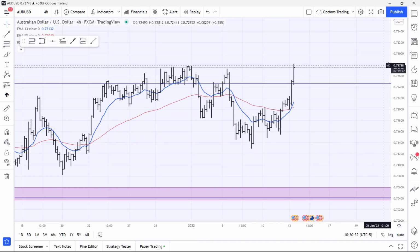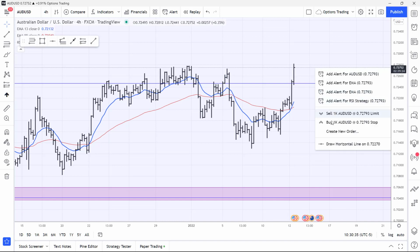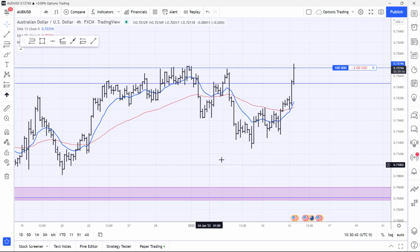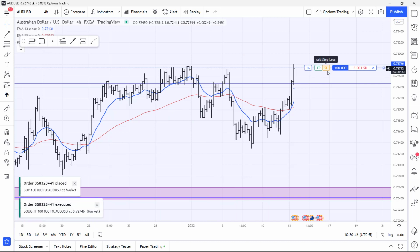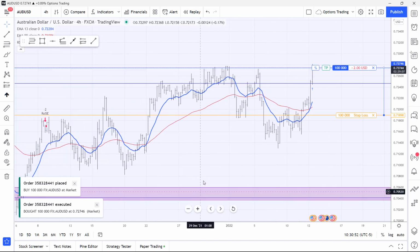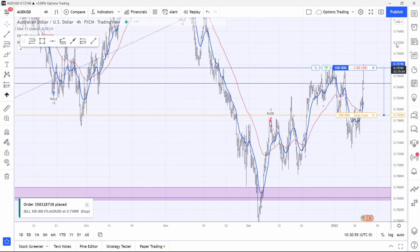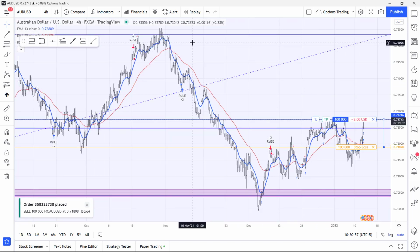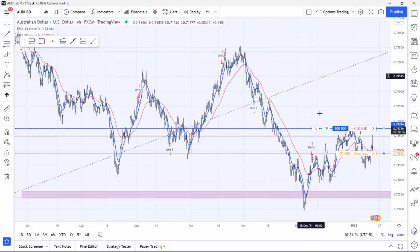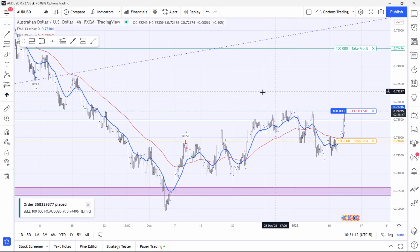All right, so let's just go. This seems to be in a great opportunity. Same thing, market, just one contract. Basically, let's just place a stop right here. No problem. Zoom out, and the transitional point of control is exactly in here. So the target price should be around that level. Boom, there it is. Now this is probably going to take a couple days.